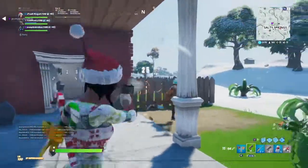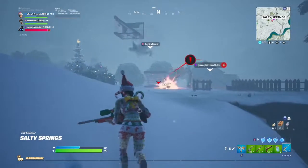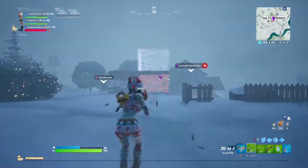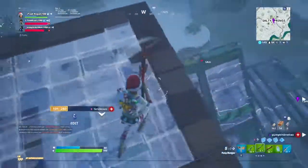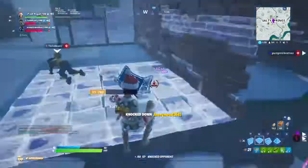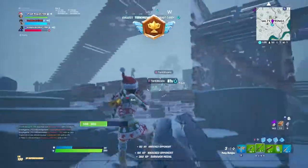So, if you guys don't already know, I use the Xbox Elite Controller to play Fortnite and all my other games, and I personally love it. I've had it for one year — I got it last year on Christmas — and so far there have been zero problems with it, it hasn't broke, nothing. And I know people that have it, they never have any problems with it, so durability-wise, I believe this controller is very well made.